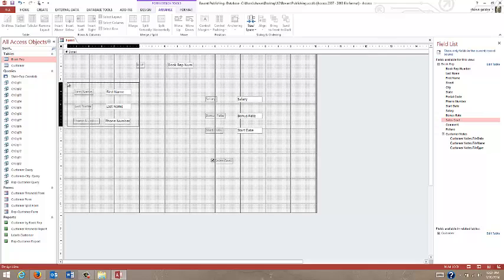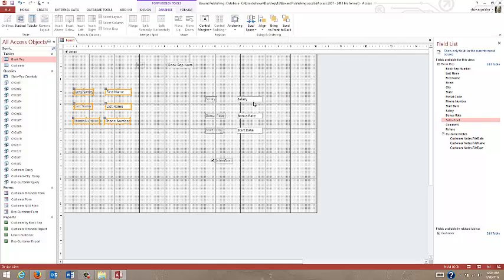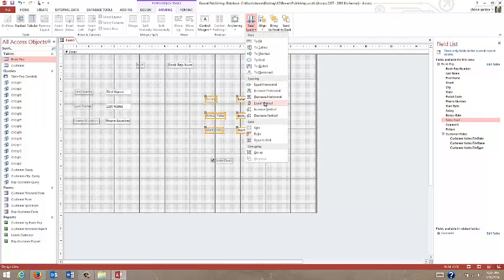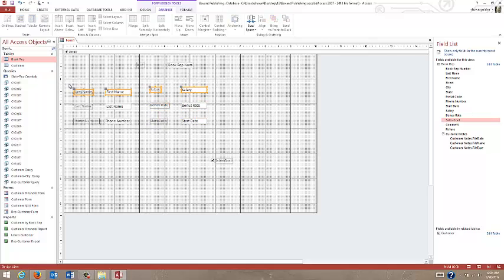Something you can do, I'm going to highlight all of these. There's an area here called size and space. You can space these equally vertically, and it will do the items that way. Same thing, I'm going to equally space these vertically. Now, something they want you to do, and I suggest you do it, is I'm going to pull this group over here closer, because we have some other items we're going to put in the open area. I'm going to highlight the top two, the first name and the salary, and align the tops. And that makes them line up to the top.